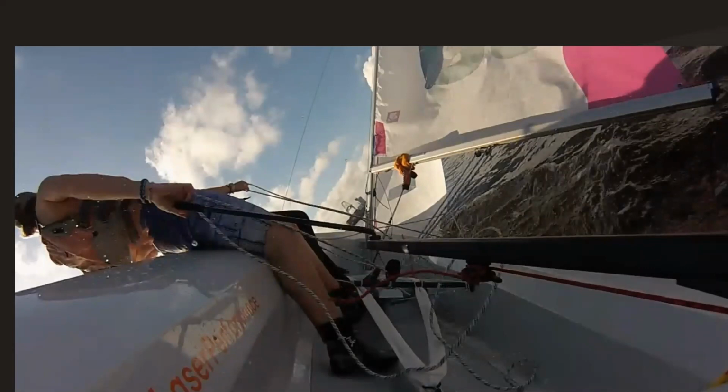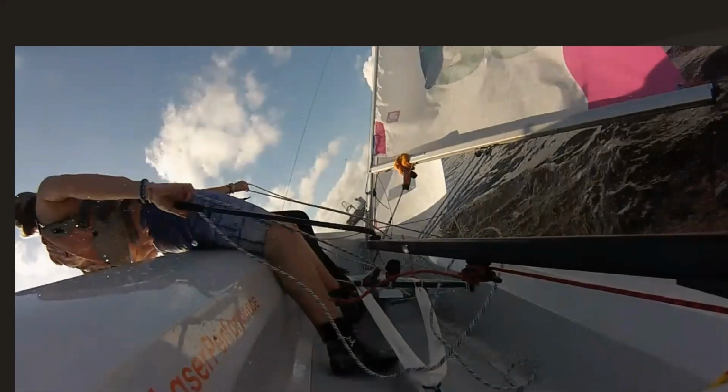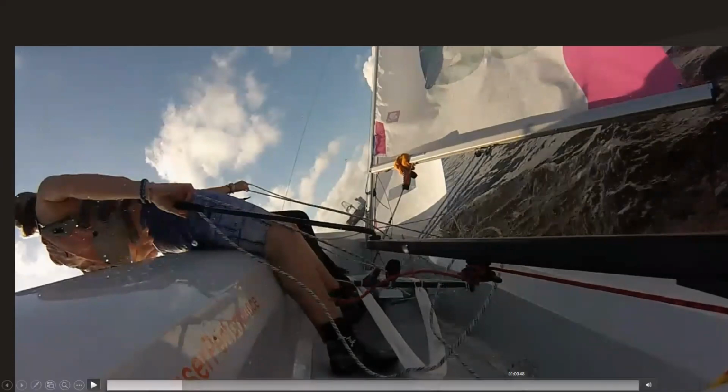I have a lot of Europeans on our team, so it's a real issue for us getting that hand switch done. The Europeans, like I said, are a bunch of wankers and they don't know how to switch hands. But to me, those are the keys. Pull with a tiller extension hand, you're pulling the boat over, work on switch and sit, and passing the tiller extension to that free hand.